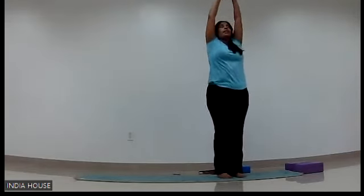Now, if you can, taking your right hand, right leg is out. Taking your right hand inside. Keep a block if you want to, if you can't reach. Right? And then taking the hand, turning it this way. Turning it this way where the thumb is down. Can you grab hold of your leg? If you can't, just hold it like this. Right? This is how much.